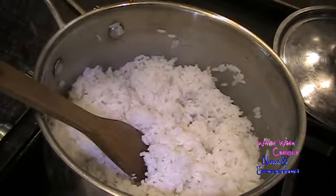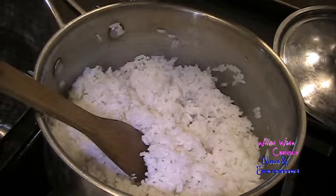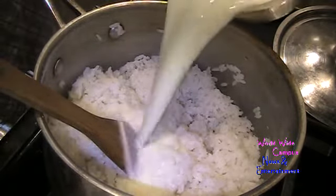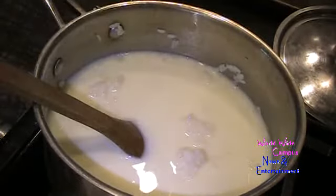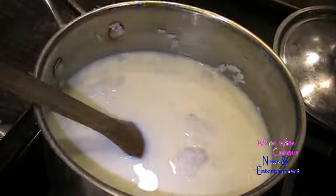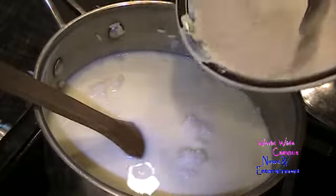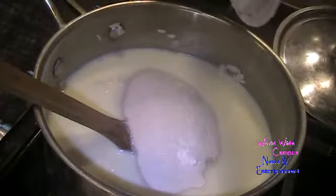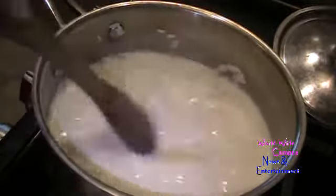So once the rice is cooked tender, now I'm going to add the eggs and the milk combo right onto the rice. Of course, 1/4 teaspoon of kosher salt. And let's add the sugar and cornstarch combo, just to get it sweet enough. So let's turn this heat back up. I'm going to do about medium-high heat.